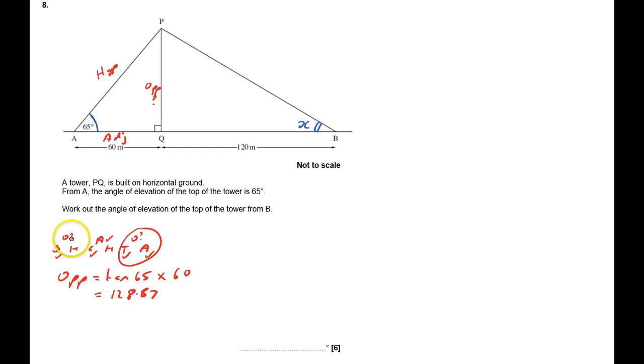So that bit we just worked out is 128.67. And now I can use the other triangle, the right-hand triangle, to then work out what the angle should be. So first off, I'm going to label the triangle. Hypotenuse is the one opposite the right angle. The one opposite the angle we're talking about is the opposite, and that leaves the other one being the adjacent. So we write down SOHCAHTOA.